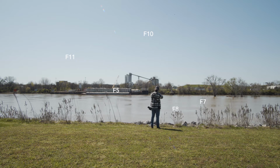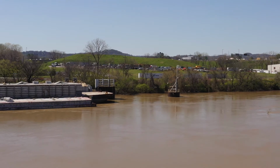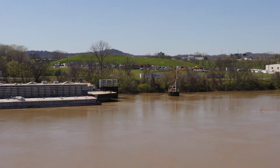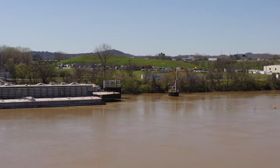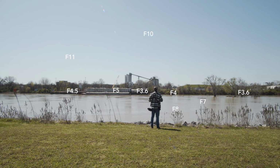Let's find the darkest thing. The right side of that barge towards the bottom of it is like an f4. Definitely want detail on that. Some of the trees and stuff over there are 3.6. Some of the darkest spots, I'm not super worried about, we don't have any detail there. So f4, 4.5 on the left. Farther to the right, we got a 4.5, 4. Some of the wooded areas over there are 3.6 on the far right, which I think f4 will be our darkest spot, and f11 will be our brightest. So, all right, let's average that.